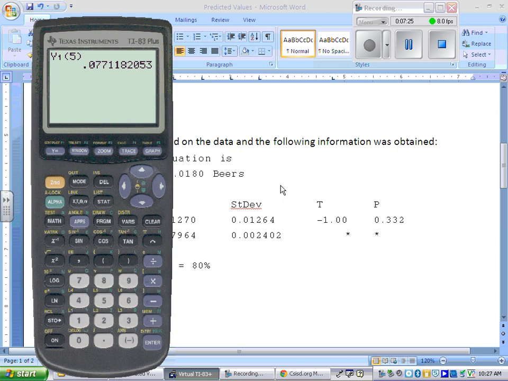Now what if Steve's friend Bob also drank 5 beers? What do you predict his blood alcohol content's going to be? We predict the same thing. But we're also slightly bothered by that because while we're going to predict the same thing, we know there's like no way they're actually going to have the same blood alcohol content, right?